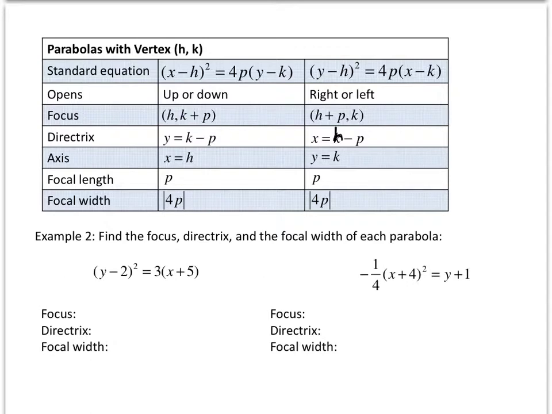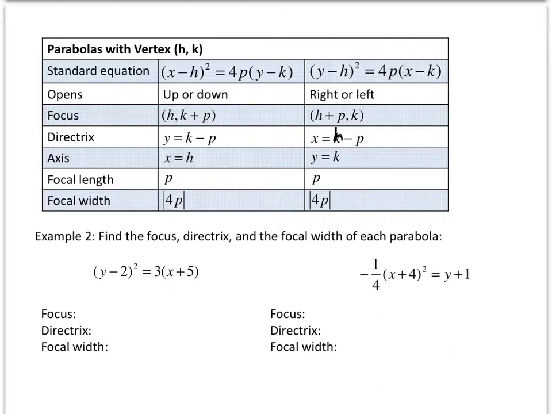Now let's look at parabolas where the vertex is not at (0, 0), it's at some random point (h, k). A lot of this is going to look similar, it's just that instead of having (0, 0), we have an actual point. So we are basically moving our graph in different directions. For our standard equation, next to x, we're going to put in the x value for our vertex, which is h. Next to y, we put in our y value for our vertex, which is k. And notice that it's a minus h and a minus k, so it's going to end up switching the signs of whatever our vertex is.